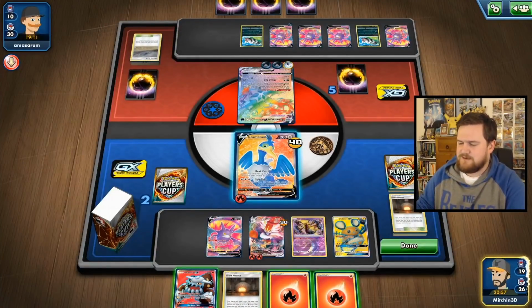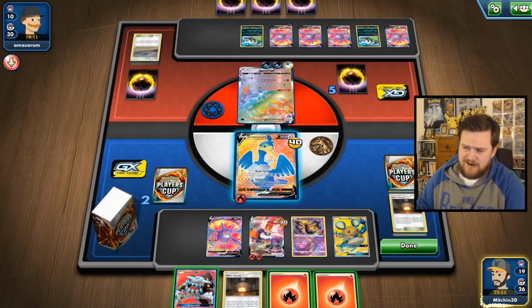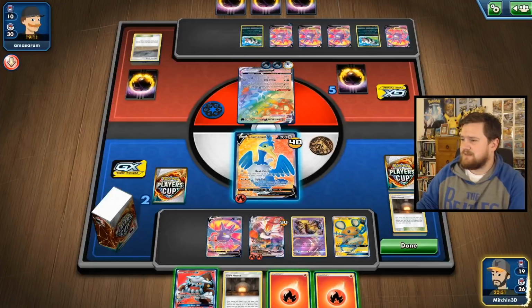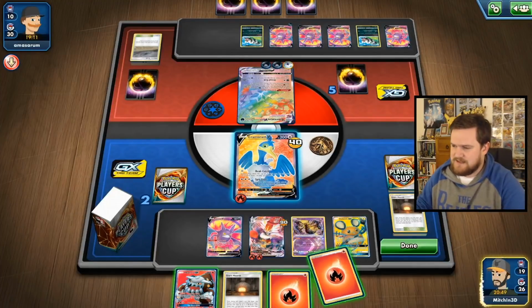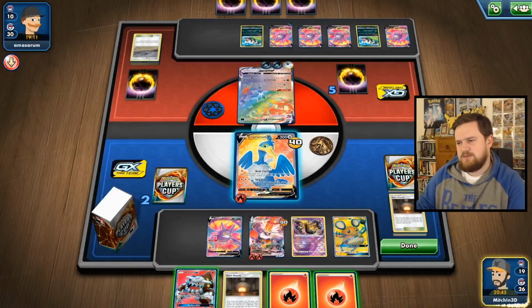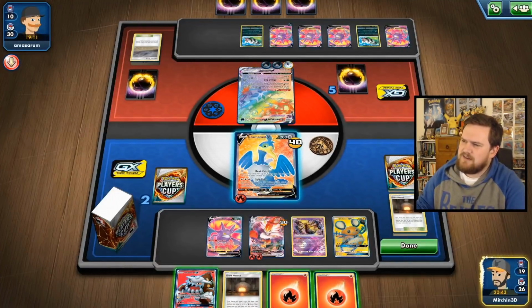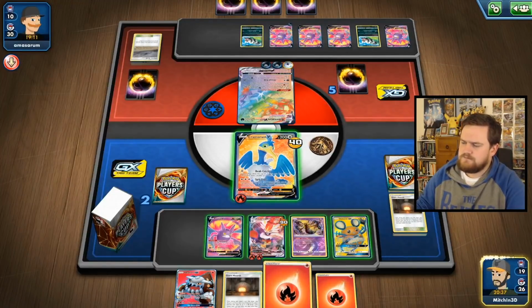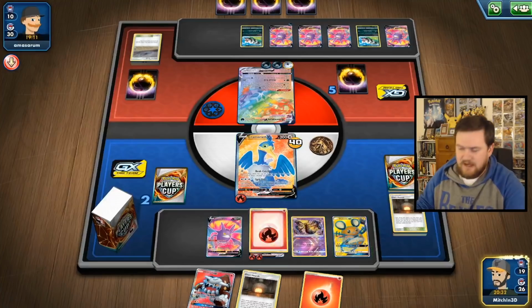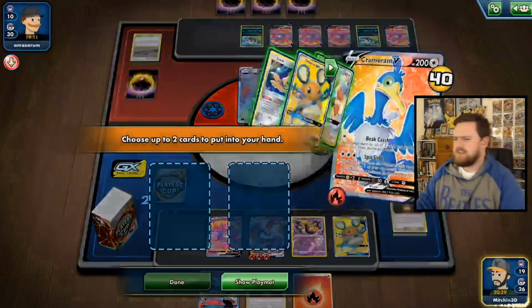What I reckon we do is we attach an energy. It's just a matter of where. I think we put it on the benched Cinderace. I think that's probably the smartest place to put it. Let's have a look. Yeah, I think that's probably fine. But we could spit shot. Is spit shotting ever going to give us a couple of prizes here? I don't think it will. I'm thinking about this way too much. No, just put it on the bench. Then Beak Catch. It's fine.